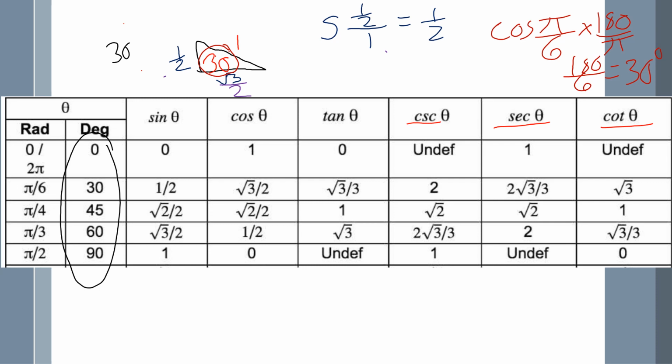So now let's do it. Cosine is going to be square root 3 over 2 divided by 1, which is square root 3 over 2. And guess what? We just figured this out. We just did that one right there. See how we did that one? I'm going to deal with the 0 degrees right next.